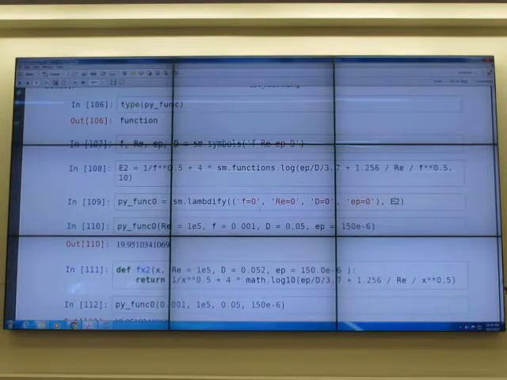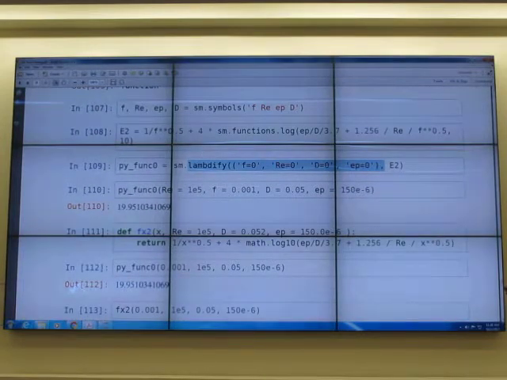How do I know that I have to pass it like this? I press Shift Tab to see the documentation, or you go to the Sympy website to see the whole documentation. Okay, Python 0, re equal to that, f equal to that, d equal to that, ep equal to that. I get this. So what does that mean? We finished the conversion. We converted from Sympy symbolic computation to regular numerical calculation in Python.